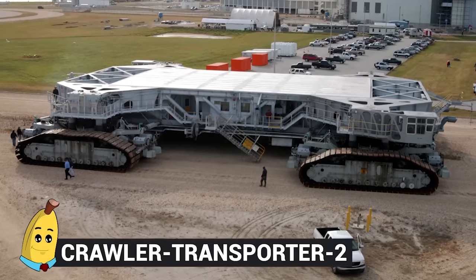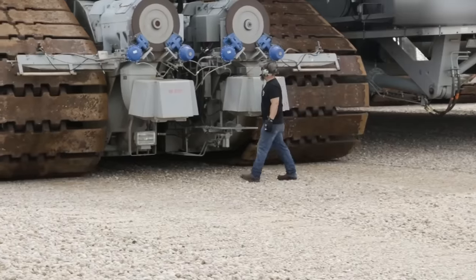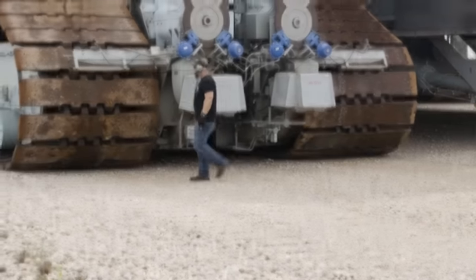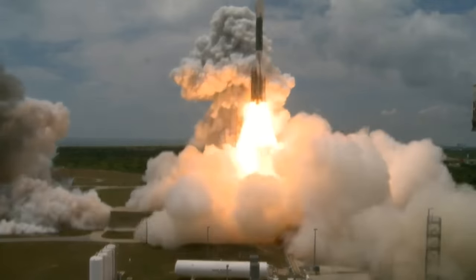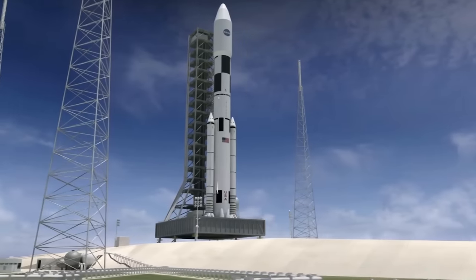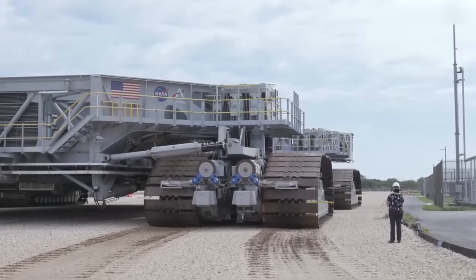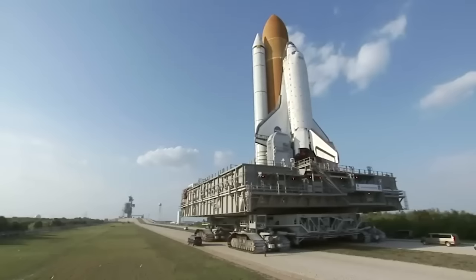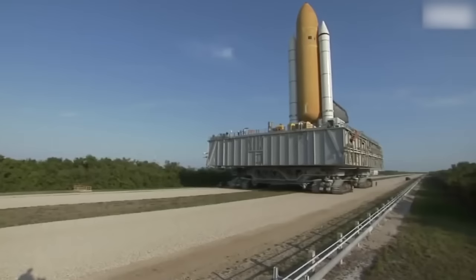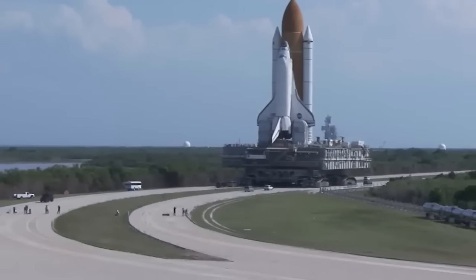Number 4: Crawler Transporter 2. Here's a twist — I'm not talking about a massive thing being moved, but instead something that does all the transporting. You know how NASA has all those rockets they love to launch into space? Have you ever wondered what it was like to be the vehicle that puts those things onto the launch pad? That honor goes to the Crawler Transporter 2, which weighs a heck of a lot, and because of that it can move a heck of a lot — including just about anything NASA needs it to move, like shuttles and rockets. It's also self-propelled, which is why it got the Guinness World Record for being the largest self-propelled vehicle of its kind.